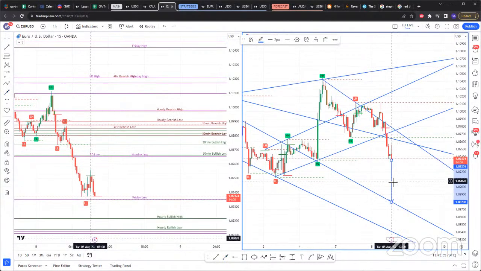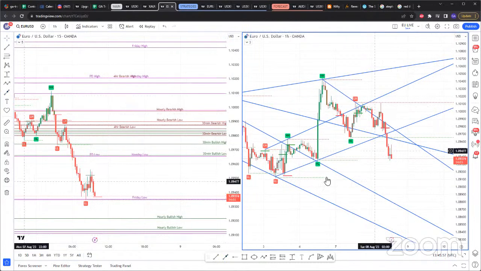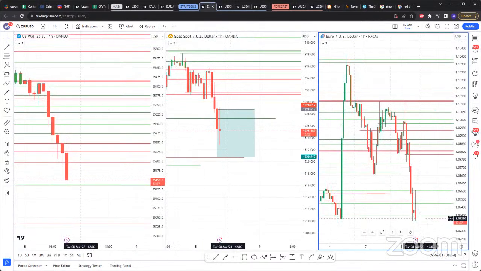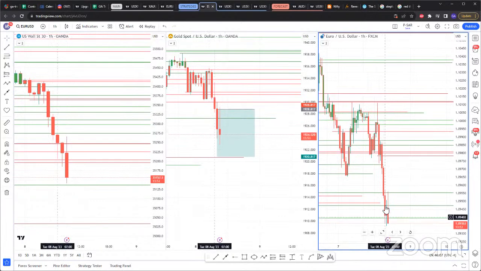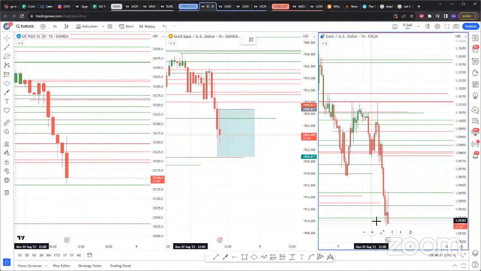So if my projection is for a sell on EU, I'm not gonna look for any buys. But for anybody with a buy bias on EU, you can see this was, what do we call this? We call this a retest and rejection. So this is not a break and retest. So remember this region right here, or this pattern right here.